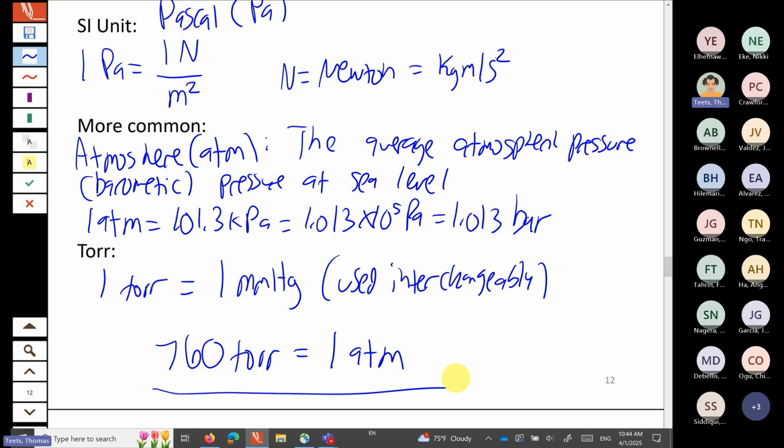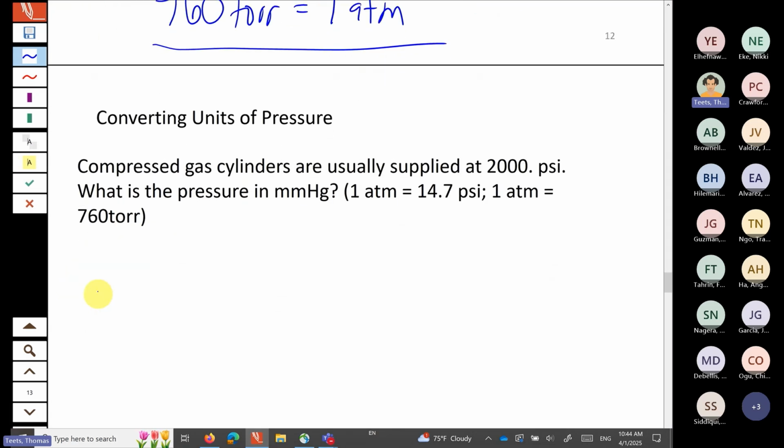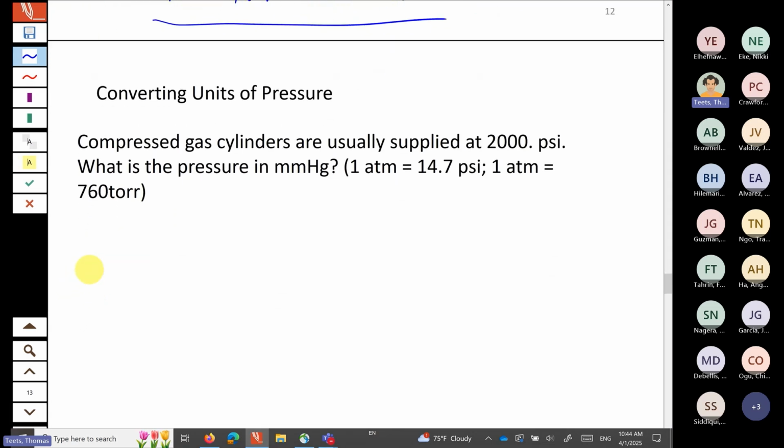So let's just do one example of that, just to remind ourselves of how this works. So this one uses some units of pressure that are not very common, that you wouldn't really have to memorize the conversions for. But if you get a compressed gas cylinder, like the type that you would use to fill helium balloons, if you've ever seen one, maybe the most recreational use, but used in a lot of industrial and scientific settings as well, those are often supplied at a pressure of 2,000 psi. So if you're in the engineering program, you'll probably see psi, because that's a common pressure unit that's used in the United States in industry and in engineering contexts. It means pounds per square inch.